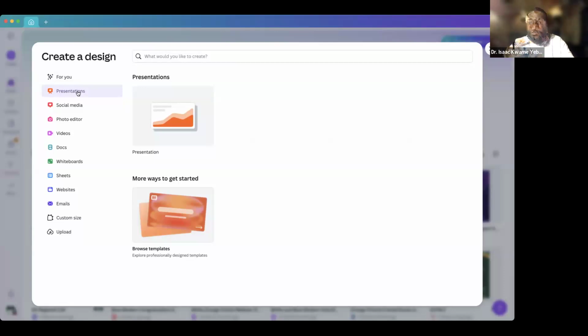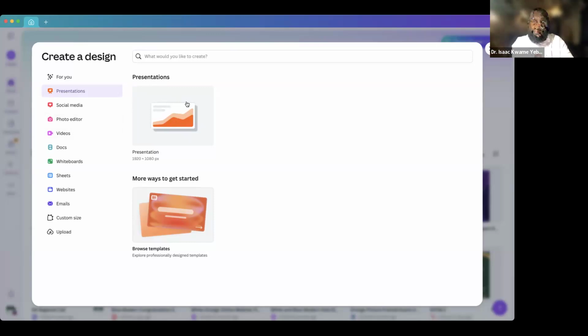If you recall in the session we did the last time, I told you there are two ways of starting any editing. Either you use a template, which is most preferable, or you use the clean sheet. The clean sheet is like you are starting afresh, from ground zero, which is sometimes a bit tedious considering the time you are going to use. So I usually prefer using the template. The template has already been laid. All you need to do is just edit whatever has been given to you.